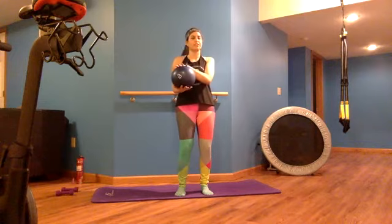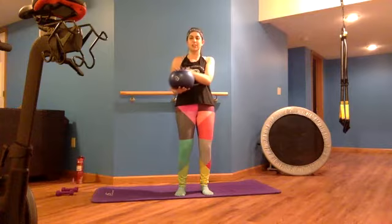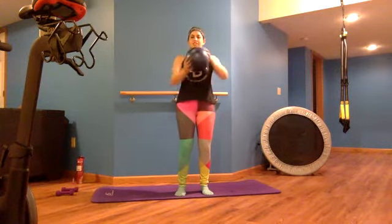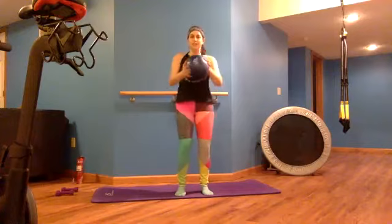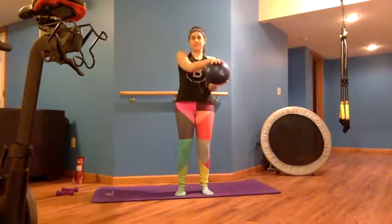Pressing up, kind of like we did with the yoga block or book in another class. Press up and down, four, three, two. And now we're just gonna do our little pretend we're driving thing with our ball here. Just wiggle out our arms for a second. You can add your little wiggly hips if you'd like. And then when you're ready, we're gonna kind of flip the arms.